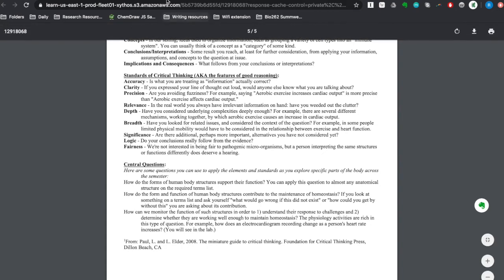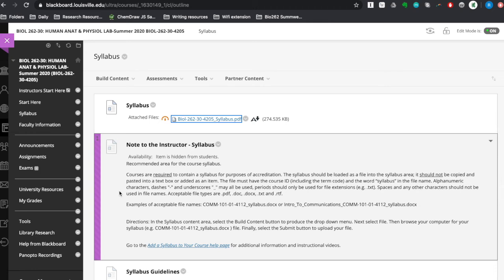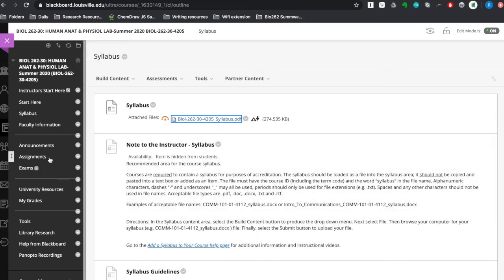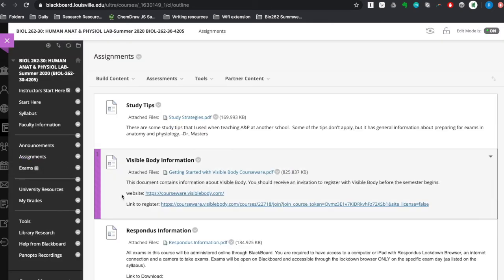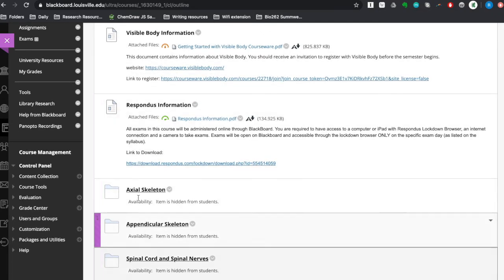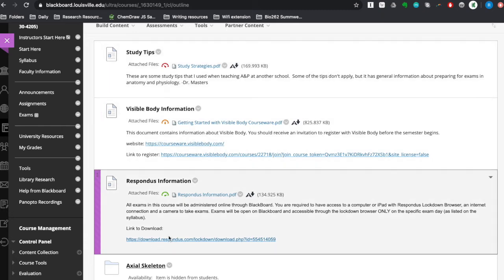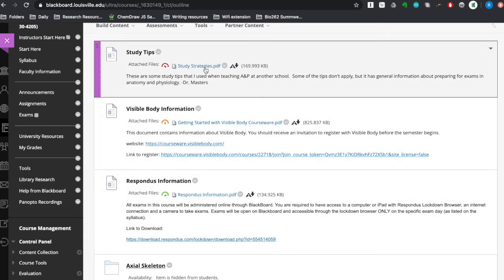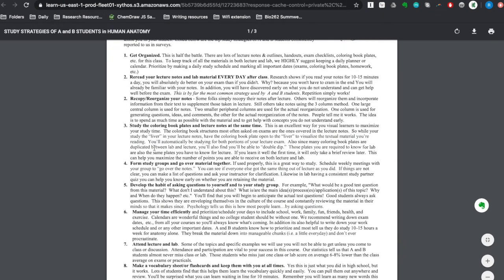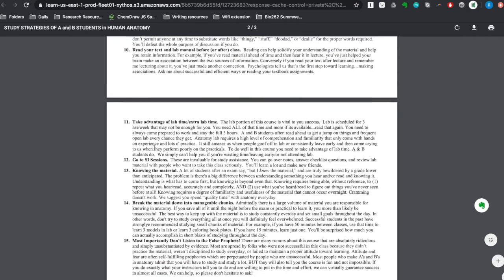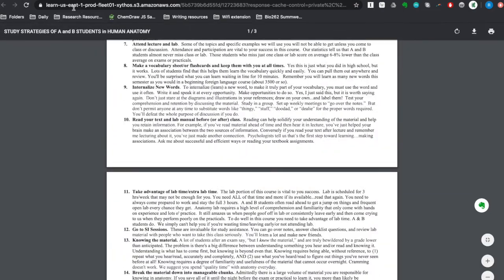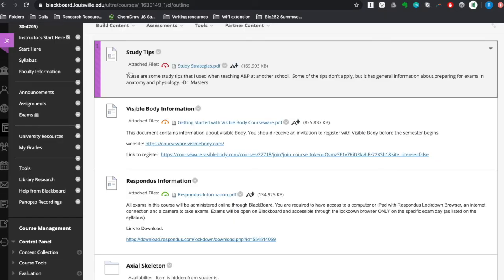Let's hop into Blackboard and look at the rest of the content that's on Blackboard. So for each lab, you want to click on the assignments tab, then the respective folder will be there. Before you get started, I would first suggest that you go through these documents. Here is a general how to study for human anatomy and physiology. This was very helpful to previous students. It's just 3 pages. I would recommend reading that before you get started in the lab.